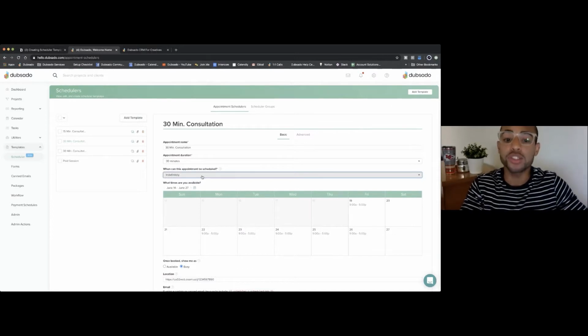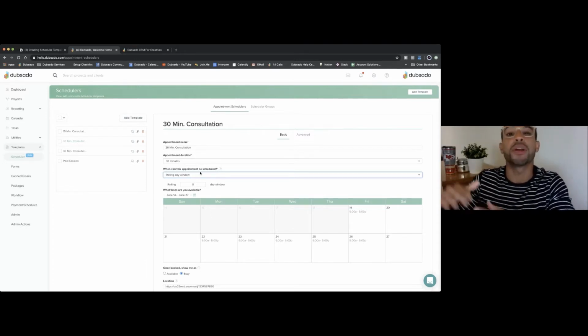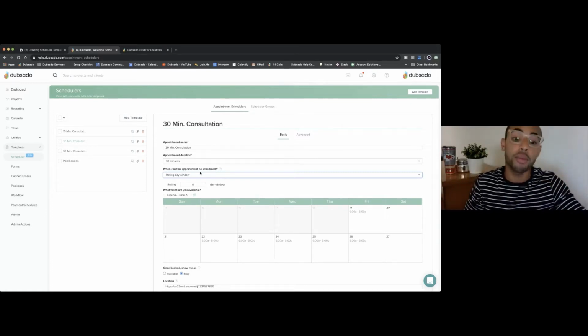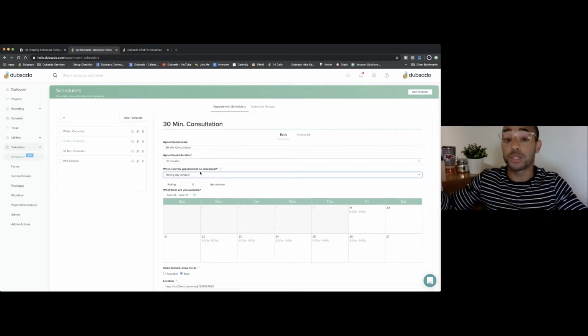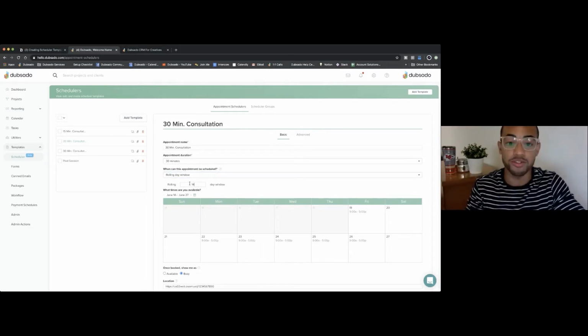Like I said, most of the time you're going to want to use the rolling day window, because you only want to show the client maybe your next 60 days, and they can get on the calendar there, but nothing further than that. Obviously people go on vacations, things come up, and you don't want someone booked in the year 2021 when you're not even sure what's going to happen then. So the rolling day window will probably be your go-to. We'll just put 14 days there, and that's how the rolling day window works.